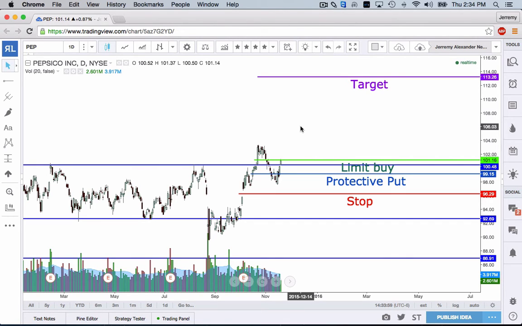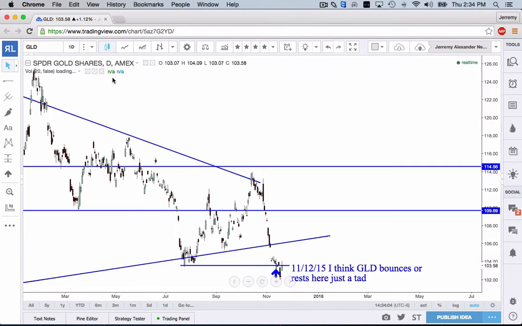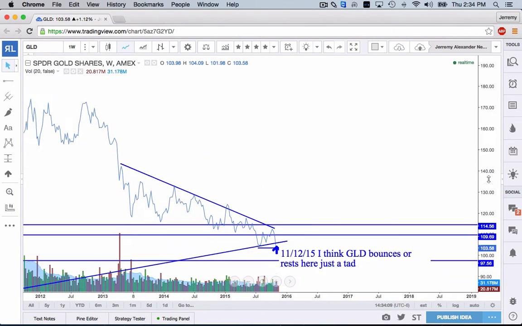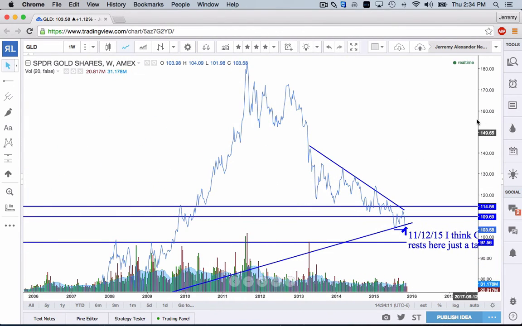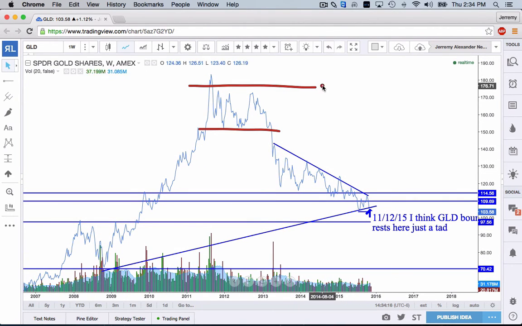Very cool stuff. Let's look at gold. I want to know where the gold's at. Show me the gold. Let's look at a weekly chart on gold and see if this same exact thing works in a different direction. Ladies and gentlemen, what phase of the market is that right there on GLD in your personal opinion? Show me the gold. That is a distribution phase on ticker symbol GLD.